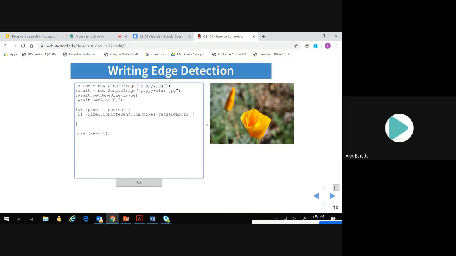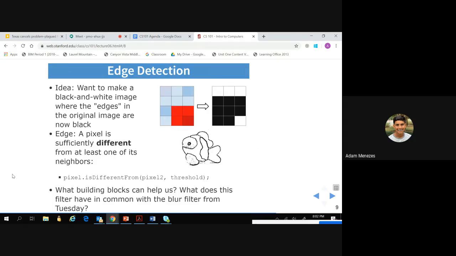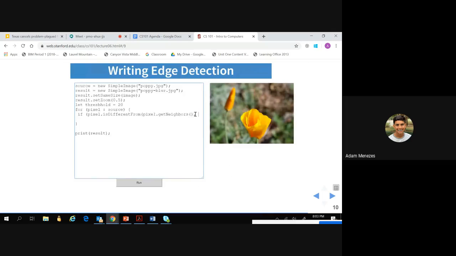Create a variable called threshold so that we can modify it in a single place and know what it means. Say 20, 50, I don't know, pick a number. 20, yeah. Okay. And then you have to put comma threshold.